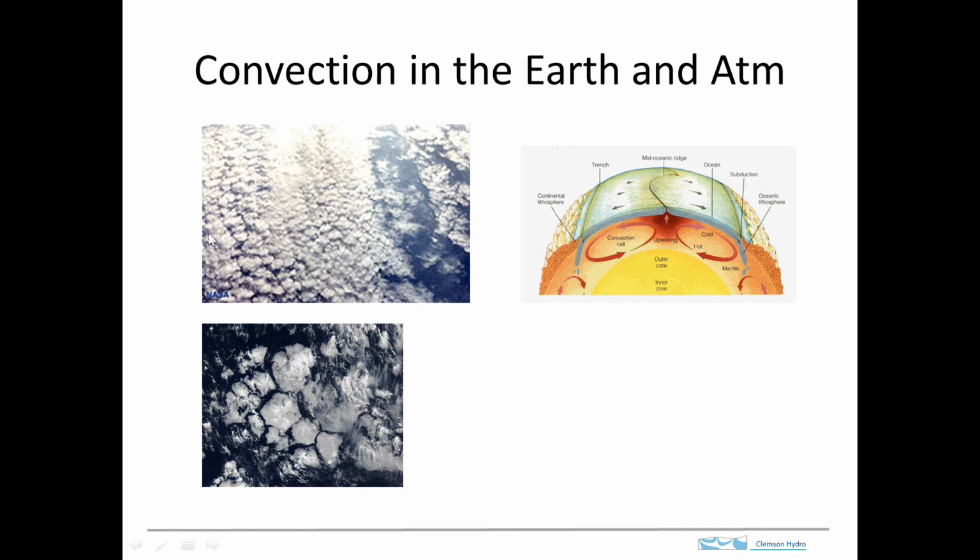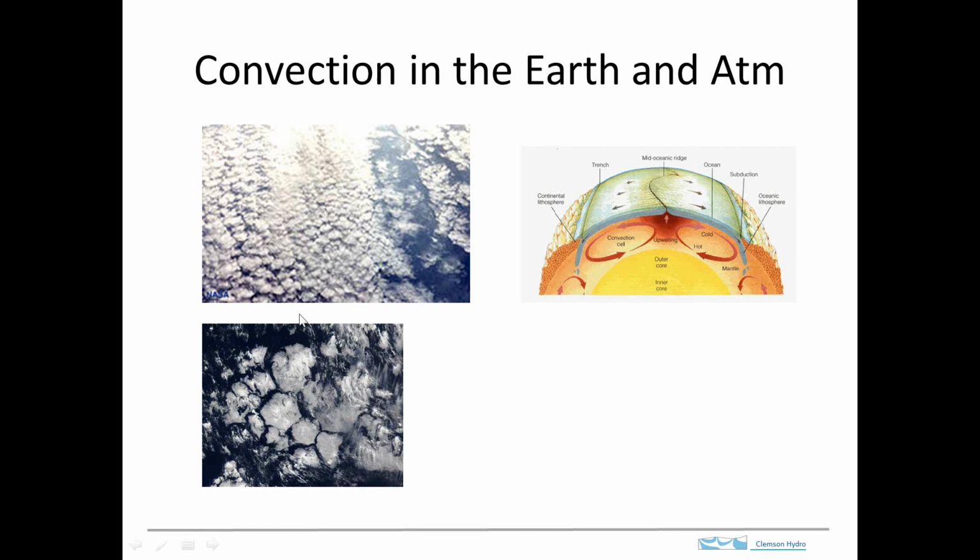So here's some examples from nature. This is from the space shuttle, and these are clouds, and you can see these kind of cell-like structures right here. These are convection cells, and this is another one. These are both taken over the ocean, and you can see this has a very nice, almost hexagonal shape. Well, I guess it is hexagonal here, but not perfectly hexagonal, but really quite close to it, particularly considering this is a large cloud system.